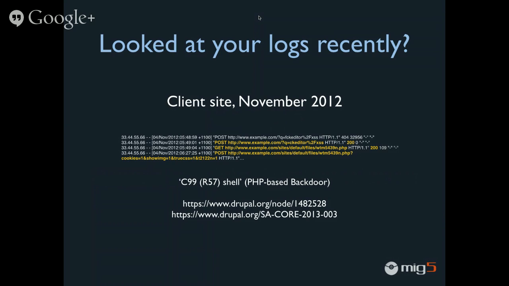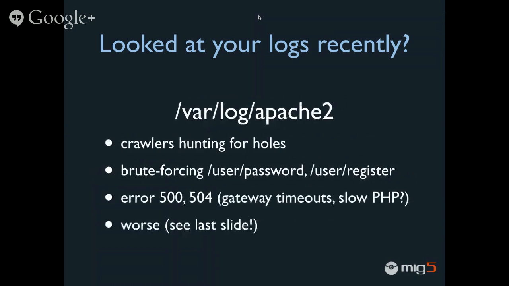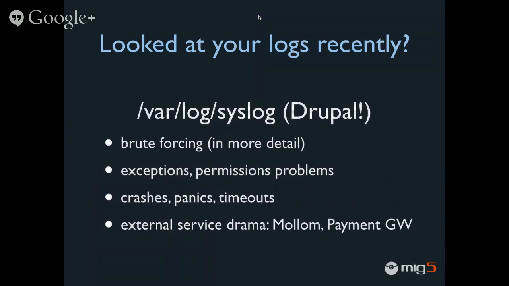So lots of problems. So, looking at logs. Your server is probably full of logs. Obvious examples being the Apache logs. If you look at them, you're going to see things like crawlers hunting for holes 24/7. If you look at your logs, I guarantee you're going to see this sort of stuff. Brute forcing of user/password, user/register, trying to log into your site, usually spam bots trying to get around CAPTCHAs and stuff by registering to your site. You'll also see error 500, internal server errors, gateway timeouts, all sorts of stuff, or worse. That's in your Apache logs.